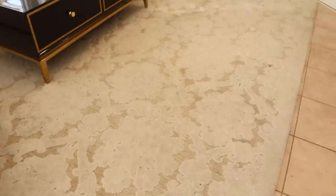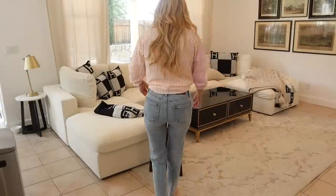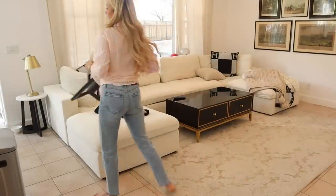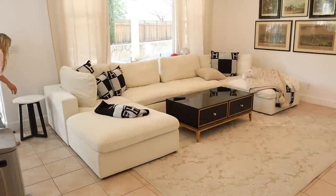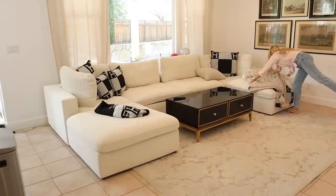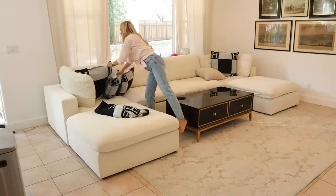To get started in this space, I wanted to remove this rug and get the floor all cleaned, so I can have a nice palette to start with. When I do any decorating, especially in a larger space like a whole room — not just like a tabletop decor — I like to clean everything out and start fresh, so it's almost like a canvas.